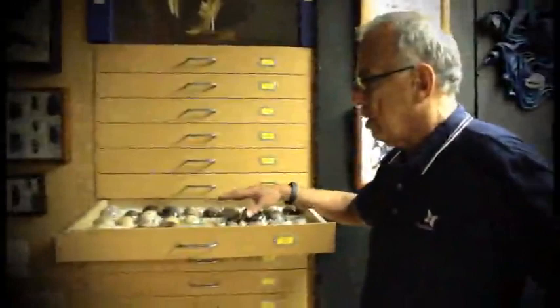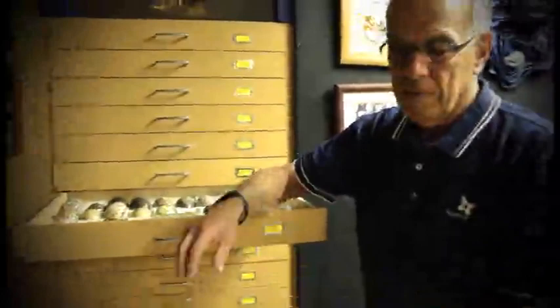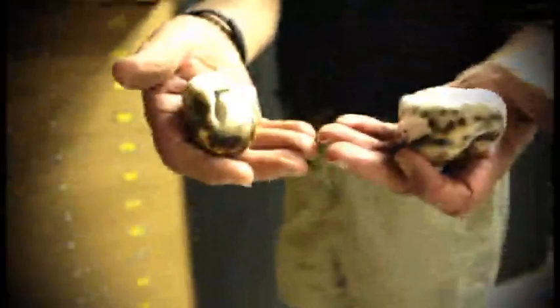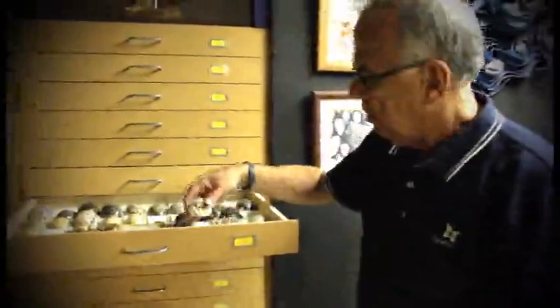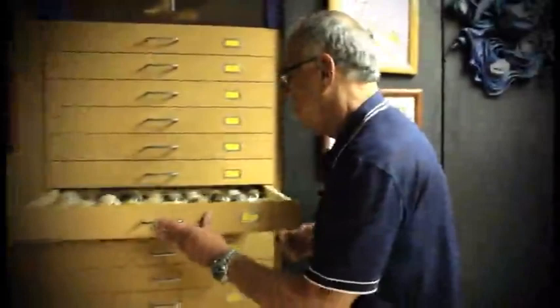Many of the shells in this drawer, or these drawers, are similar to the ones that were over here, but are of pretty much a uniform size. They're not really duplicates per se, and in many cases they are what we call freaks. They are deformed shells, which, believe it or not, become very, very valuable, just because of the size and the differences that occur in nature and the coloration. You can see the colors are the same. This one is also a freakish one, but here's another freak from the standpoint of color.